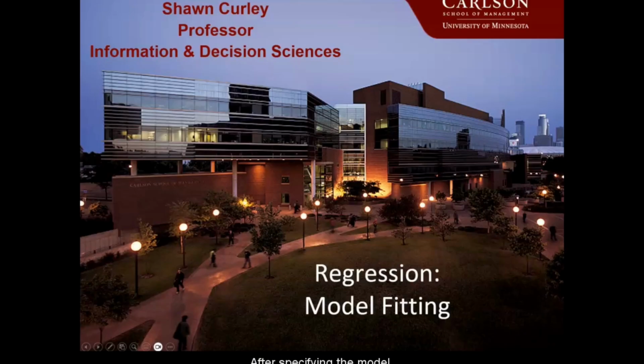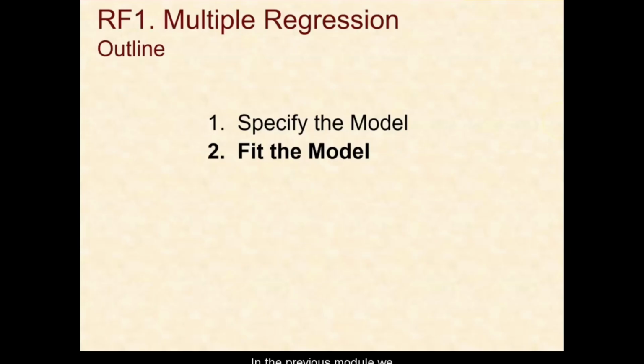After specifying the model, we next will use our sample information to fit the model to the data. In the previous module, we specified the form of the regression model as step 1 of the procedure. In step 2, we fit the model to the data. We identify what the relationships that we specified look like in our sample data. Doing this will provide us with the appropriate statistics that we will need to perform the inference we want to do about the relationships in the process. Let's start with the general form and notation used in step 2, relative to what we did in step 1.